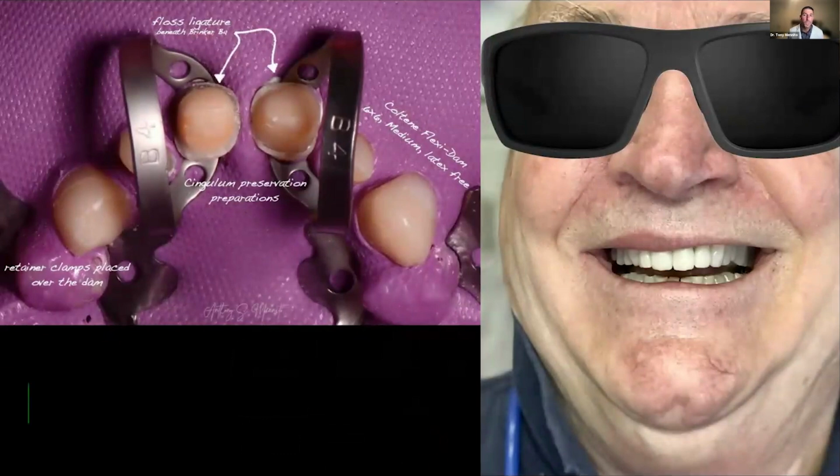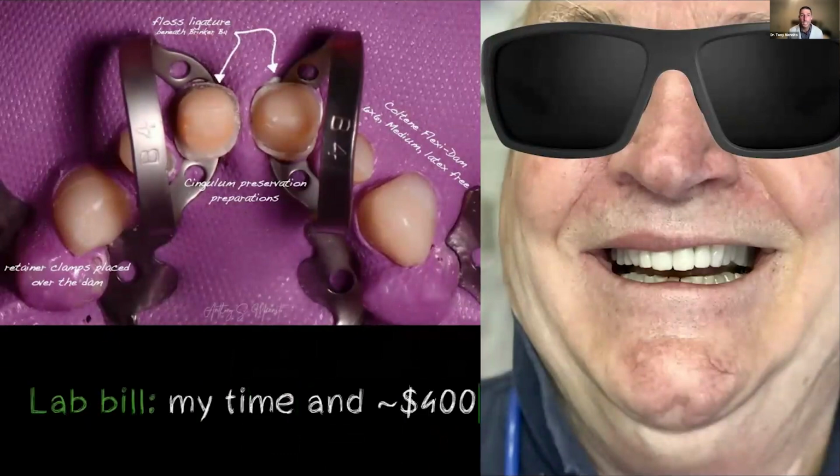So the thing that I love about this case is really it cost me my time and about $400 worth of materials. So you can charge whatever you want for these. Obviously, you have to cover the cost of your equipment, so you have to be practical. You can't just be giving away dentistry just because your material costs are a little bit lower. But you can really, really help patients who need it by mixing and matching materials and things like that. And as these printing materials get better and better, we'll be able to do that even more.